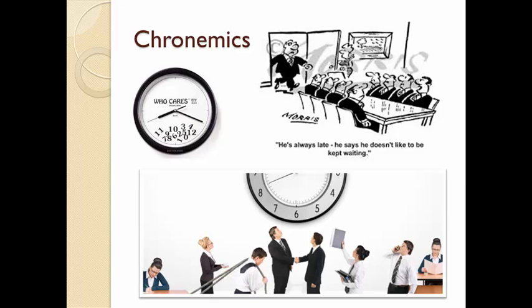Chronemics is the use of time. So do you show up on time or are you late? What does it mean to be on time? For you, does on time mean I'm there 10 minutes early? So be aware of how you're defining time versus how others do. And the use of time is very culturally based.